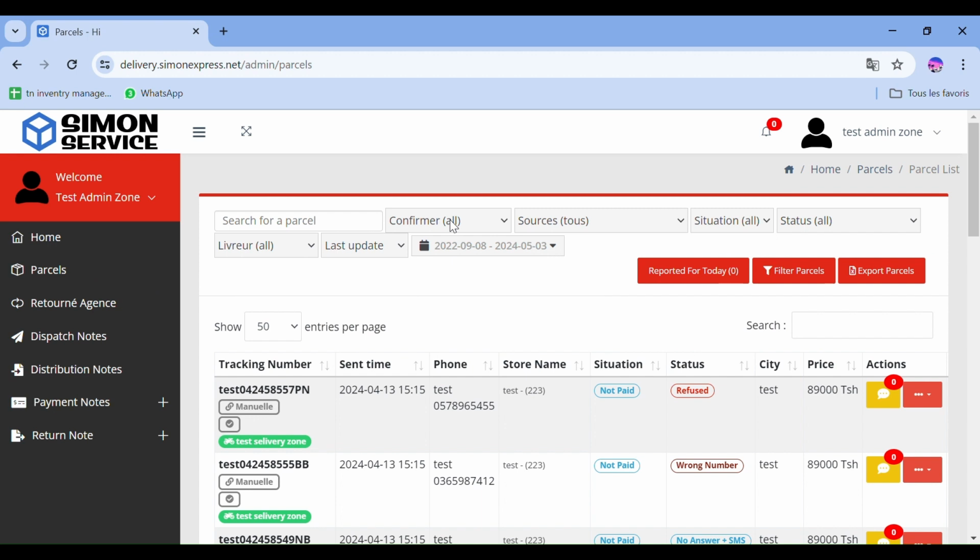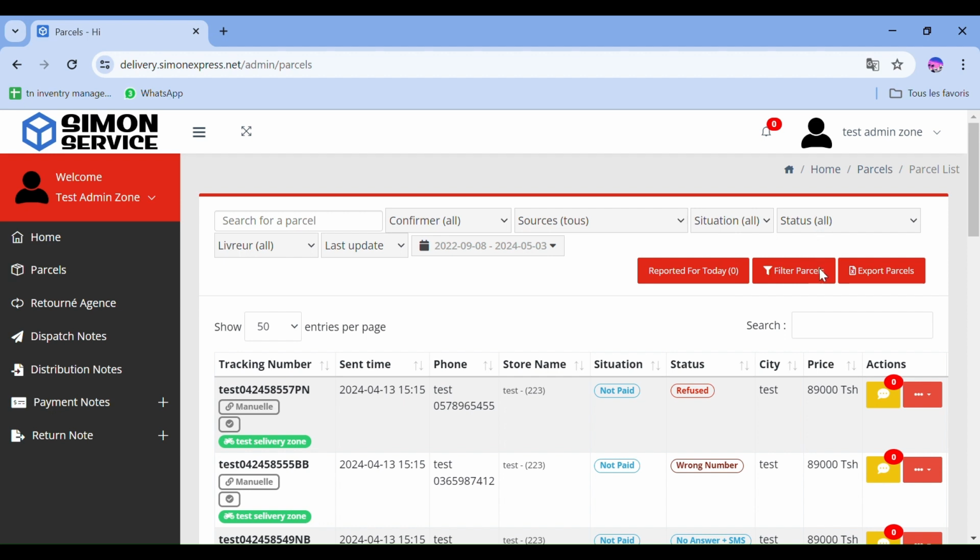You are not going to need those sections. I'm only going to talk about them briefly so that you have an idea. So the source here, the shop or the store, the situation: not paid, paid, invoiced. Those are the situations of the orders, and the status again.